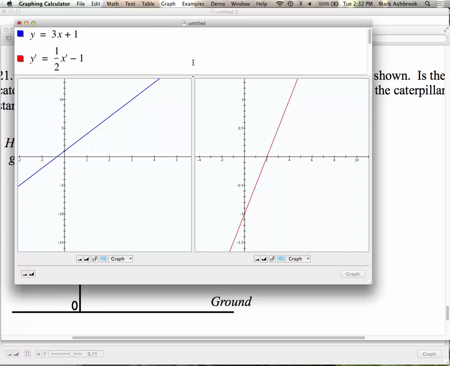Which line has the greater slope? The blue line on the left has a greater constant rate of change than the one on the right. It's just math. Why does the one on the right look steeper? I've messed with the scales, right? Students who use shape thinking say, oh, the one on the right has a greater slope. But truly, this one has a greater slope. Slope can only mean constant rate of change. It can't mean steepness for this very reason, because the steeper line has the lesser slope.